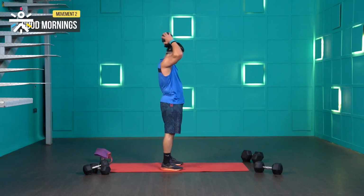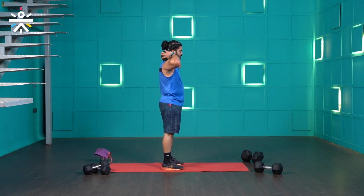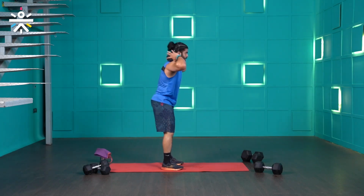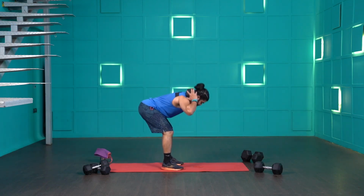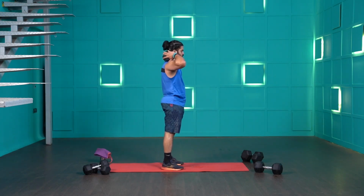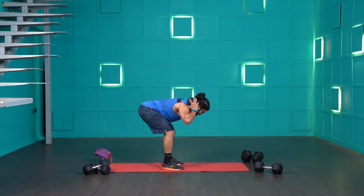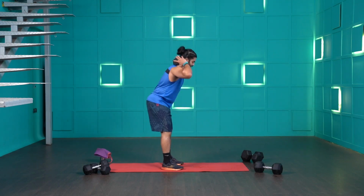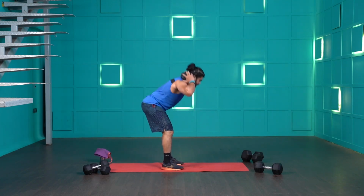Let's grab the dumbbell up. And time for 20 good mornings now. Let's go. 1, 2, 3, 4, 5. Weight on your heels. Push your hips back. 7. Knees above your heels. 8. Inhale while you go down. 9. Exhale while you come up.